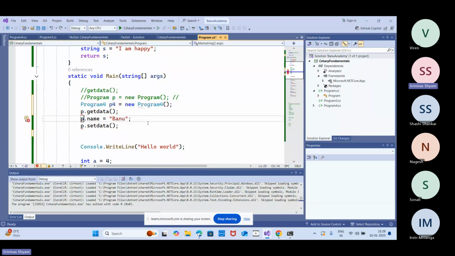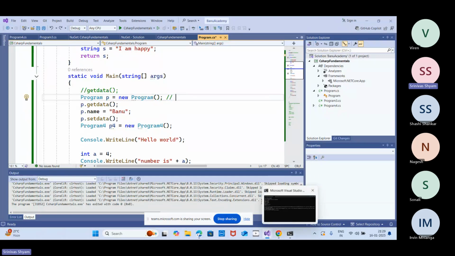Now guys, the concept of inheritance, is it clear now? Initially, whatever you were doing, you were creating an object and then accessing that particular class. Now, with the help of inheritance, you are not creating an object; you are accessing the methods and fields of your parent class in the child class. So this is the pure concept. Is this clear or any doubts here, guys? If this is clear, then we can move ahead to the constructors concept.